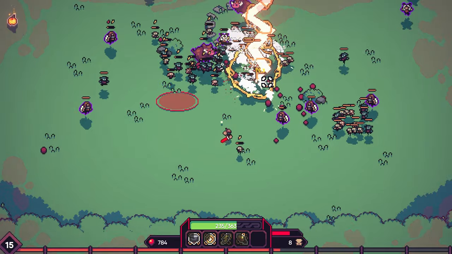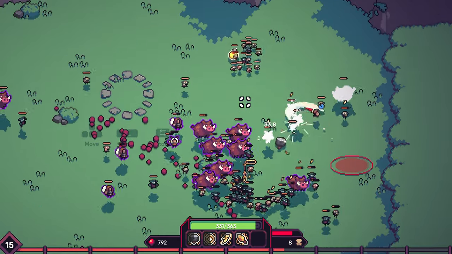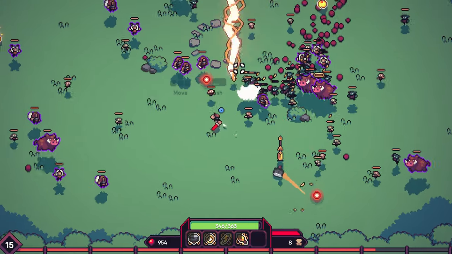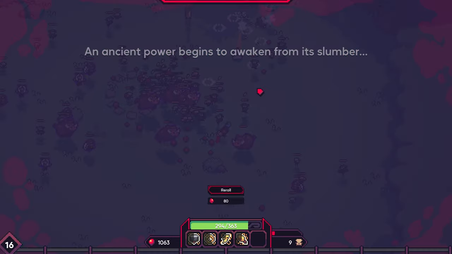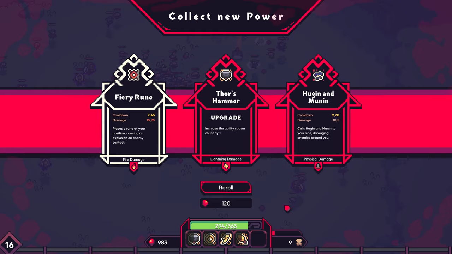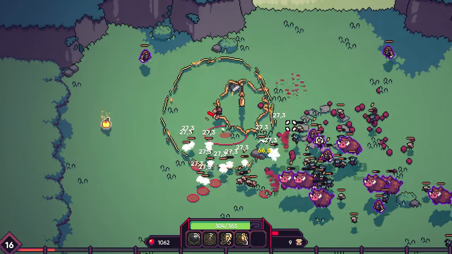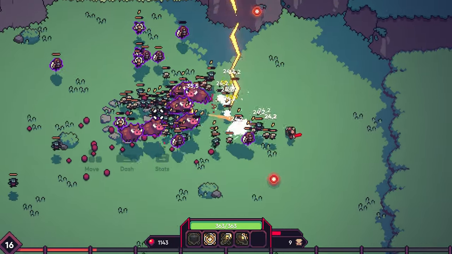Ouch. Ouch. Ouch. How could I have been hit like four times by a single enemy? Yeah, sometimes even that can happen. Let's go down. We want those goodies. All right. Giant tooth. No, no. Let's go reroll. Thor's hammer. Increase the ability spawn. Yeah, we are going for third hammer. It would be nice to get the range on that hammer. A little bit of range would not hurt.